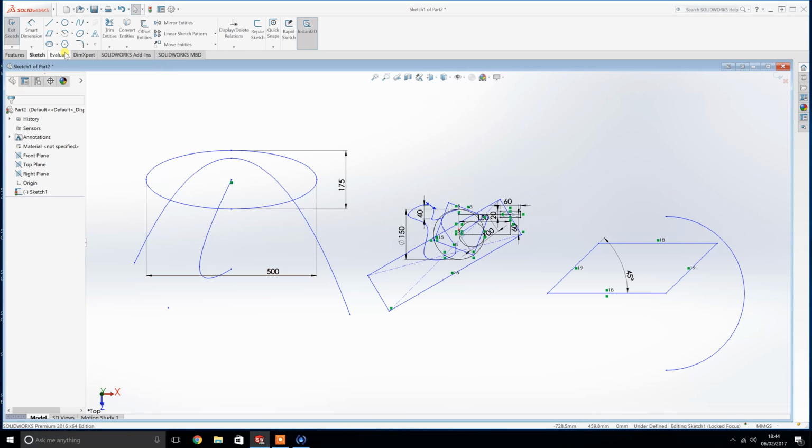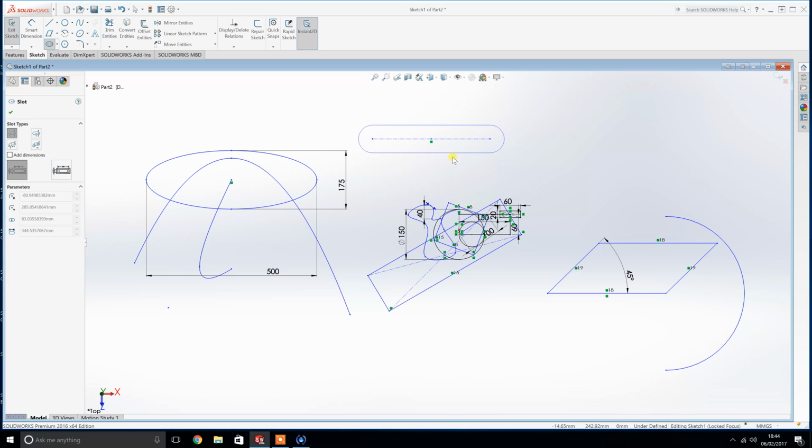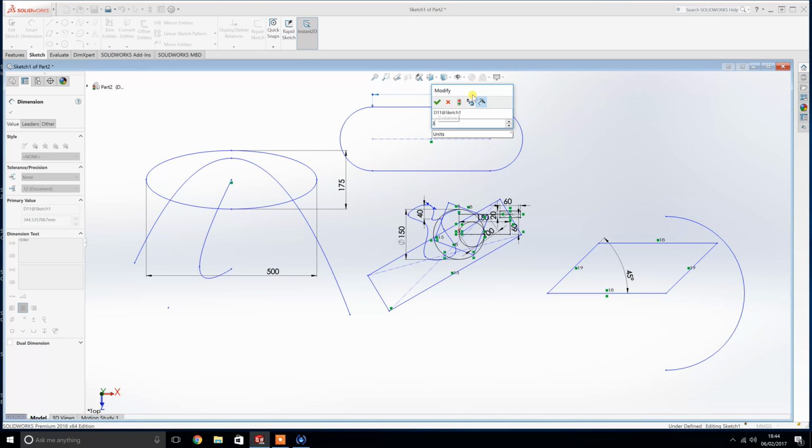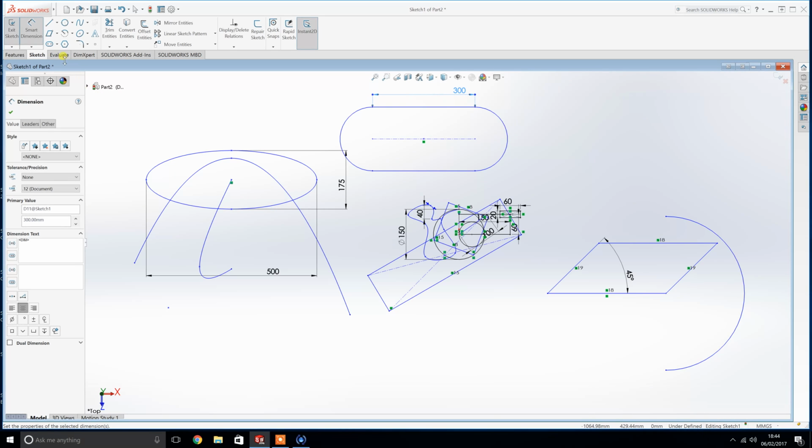Next is our straight slot tool. As you can see, this requires 2 points and then a drag out. This is useful if, say, you are designing a running track. You can dimension these the same way as every other sketch we have learned of. You can also see other ways of drawing a straight slot or an arc slot. The little icons are very useful because they tell you which 3 points you will have to select.